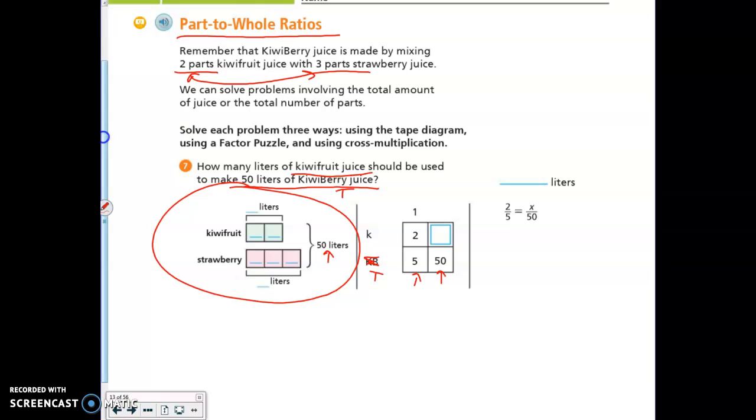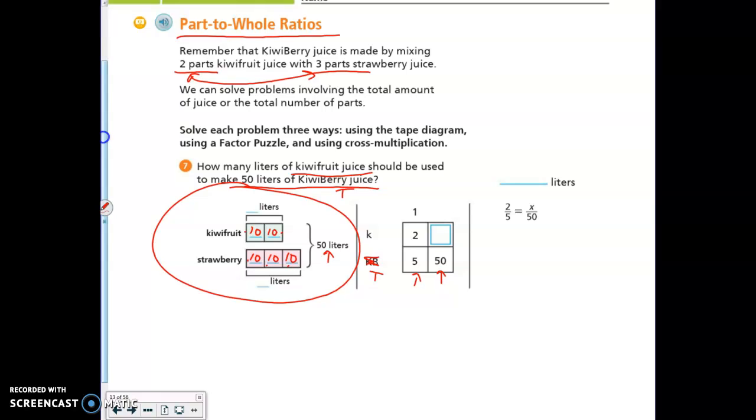As we look at this problem, we need to get to a total of 50 liters. We still have 5 parts: 1, 2, 3, 4, and 5. I don't want to write in the boxes just to make a mess, but we have 5 of those things. So if we've got 5 parts of anything broken into a total of 50 liters, how much is each of those parts going to be? Again, still the division aspect. 50 divided by 5 is going to get us, instead of 5 equal parts, 10 in each equal part.